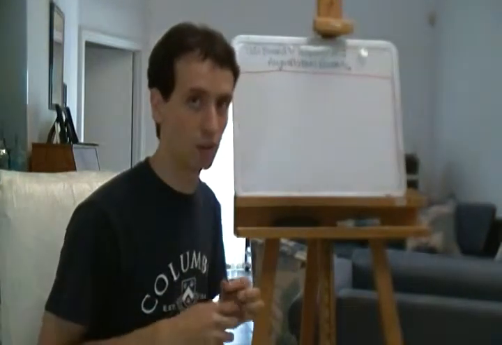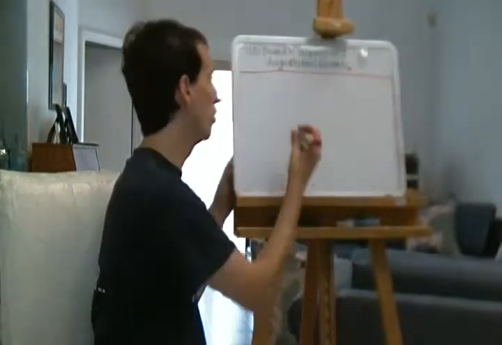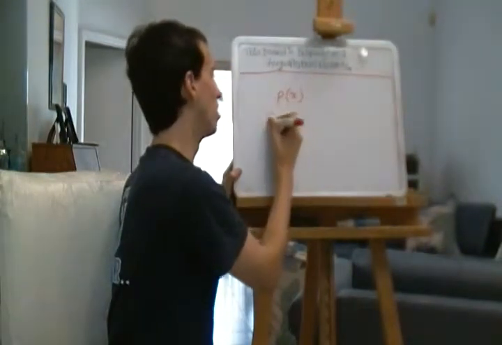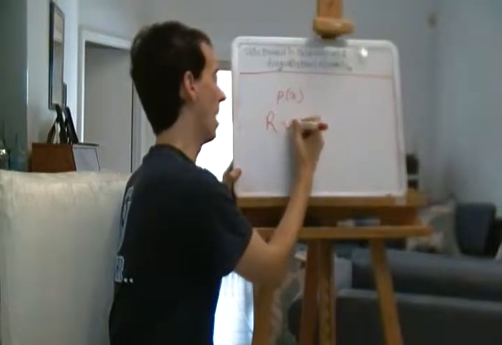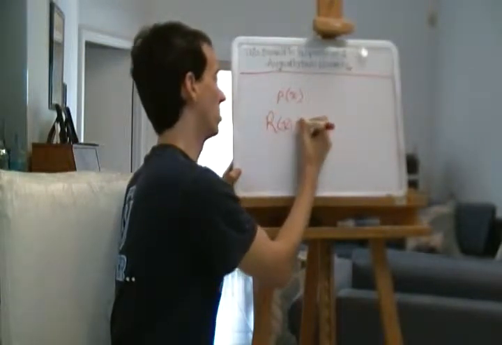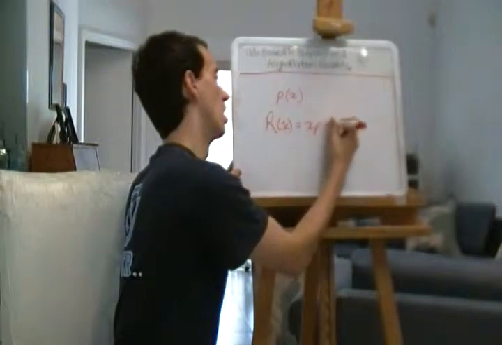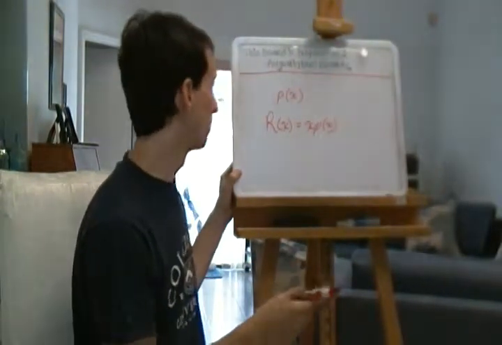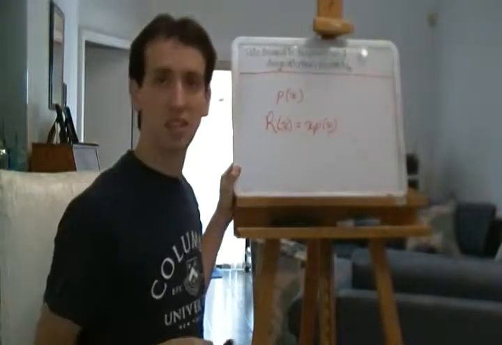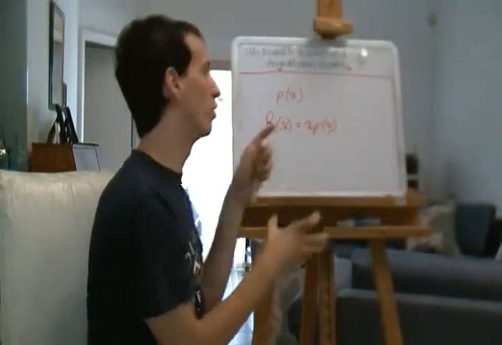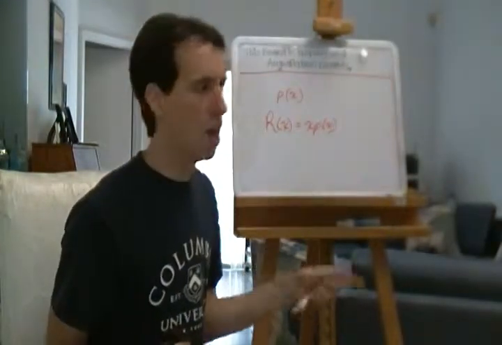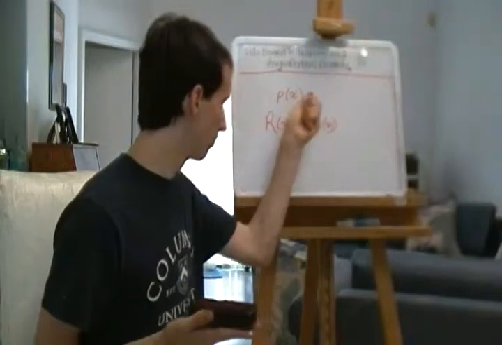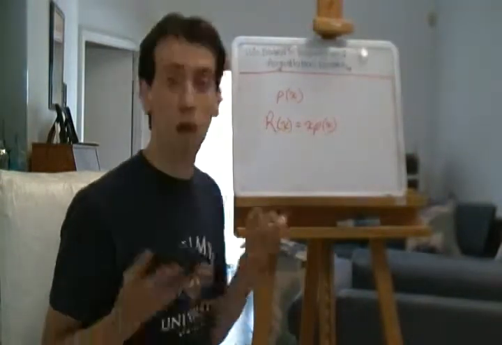Now, just to remind you of a couple things. You're going to need to know the demand function. You're going to need to know that the revenue function, R of x, equals x times the demand function. Those are just some things that you'll need to know for the upcoming test. If you're still a little unclear on that, there's a wealth of information online about how to find the demand function, p of x.